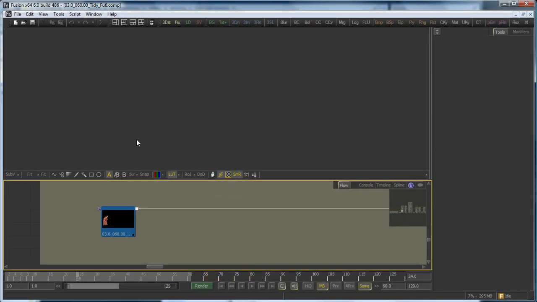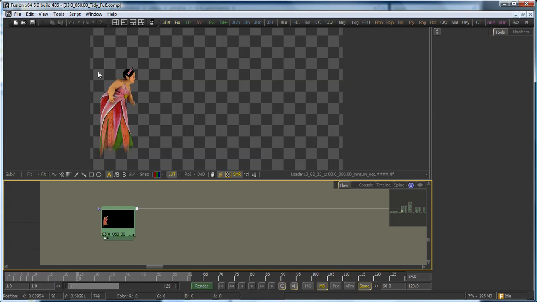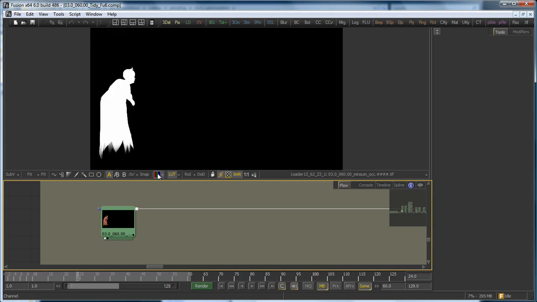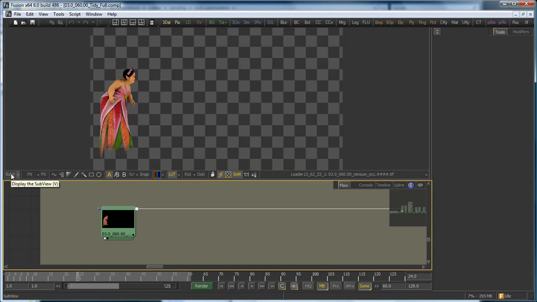I have displayed the base diffuse layer for one of the fairy characters in the scene. You can see that this fairy was rendered as a post-multiplied image, so we know that pixels which are not fairy will be black with a 0 alpha channel. This image is rendered as an SGI sequence at 1920 by 1080. When I enable the DoD option in the Display View toolbar, we can see the domain of definition for this image covers the entire frame.